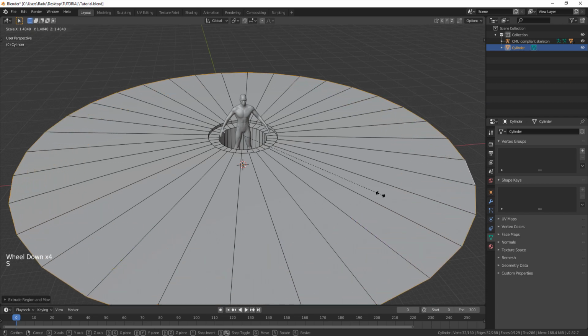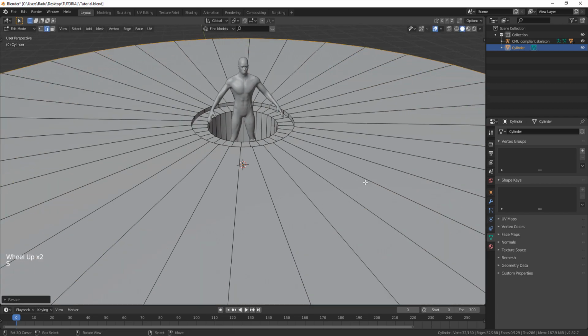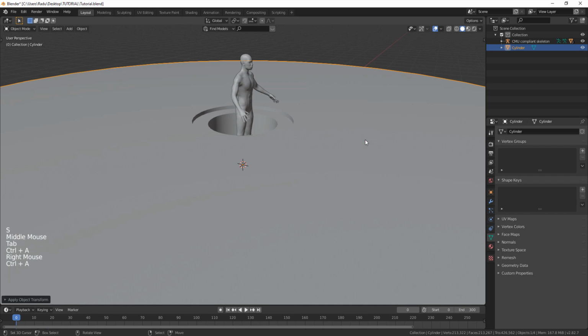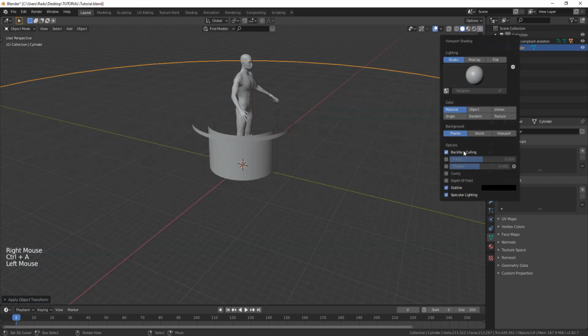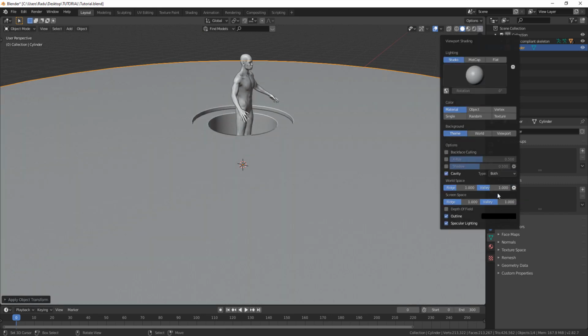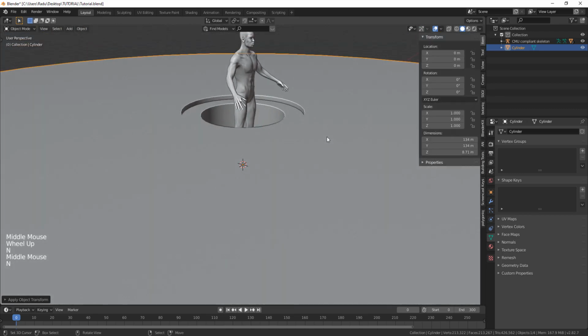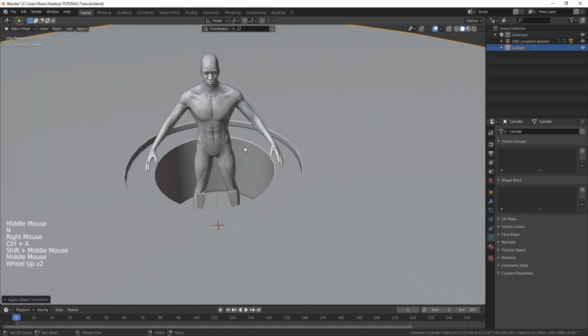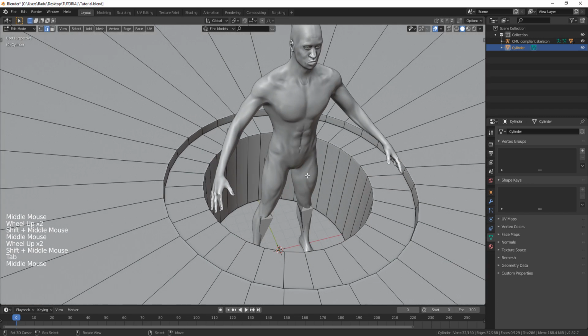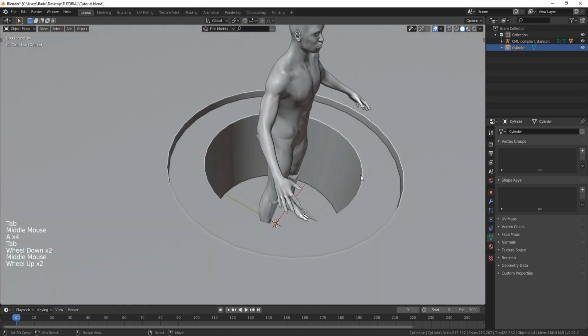Just make this big enough to cover a good portion. Now I'm going to do this so we can see better what we're working with. Alright, now we have our basic shape for the hole.